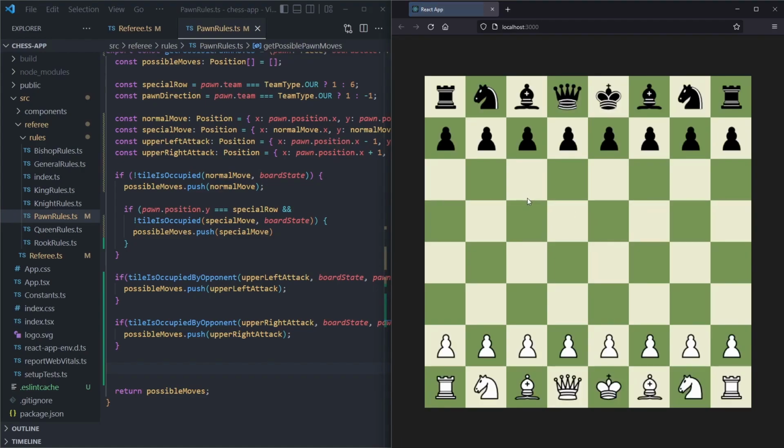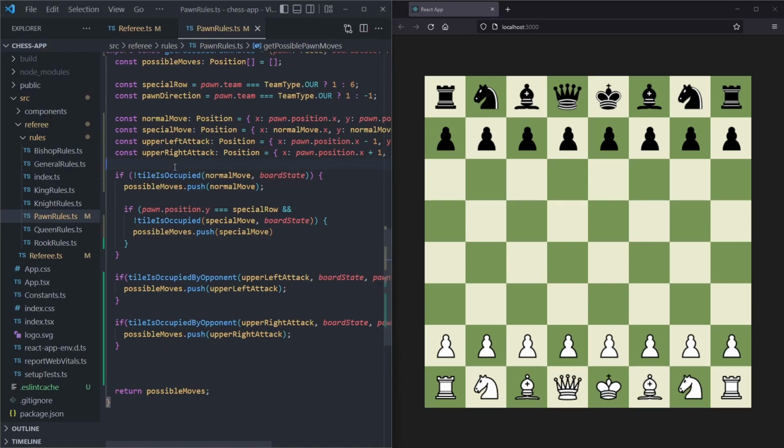Probably, but it's fine for now. We can always make it more beautiful later on. Now that we have the normal attacks, we want to do the same for the en passant move. So, well, we all know what it is now. If we move the pawn right here, then we have the possibility to hit right here. So if we go to this position, that pawn will go away. But we don't see a dot yet, so we are going to add that as well.